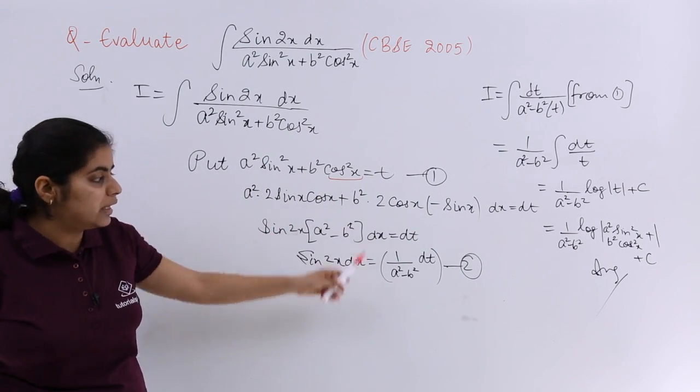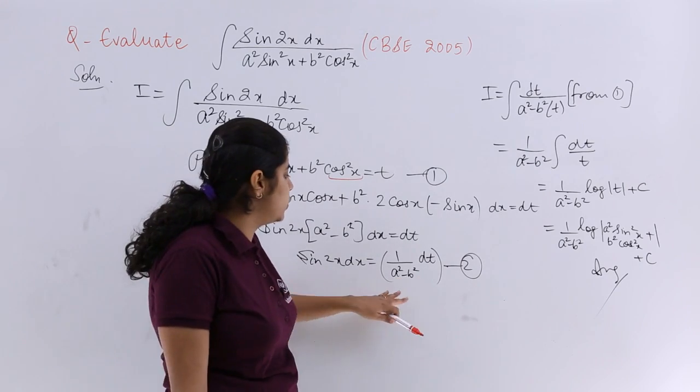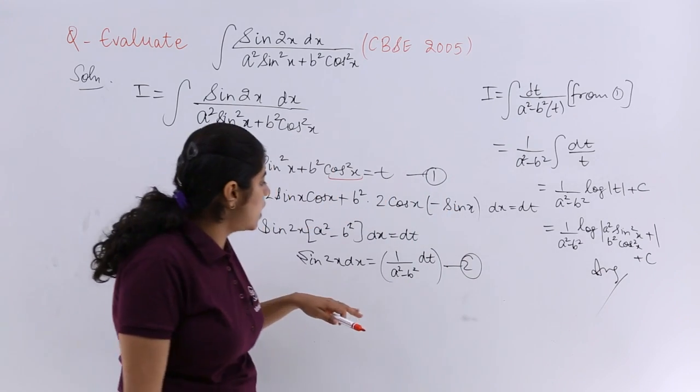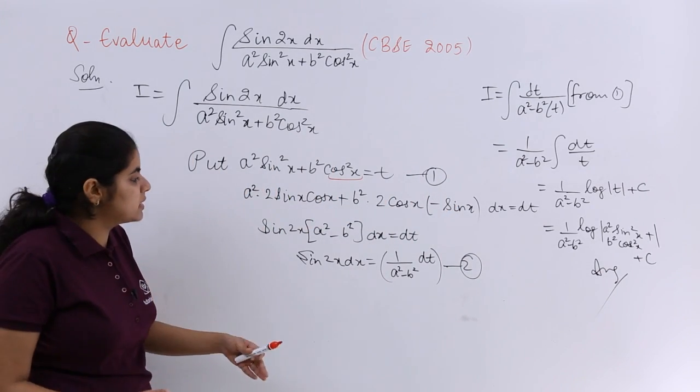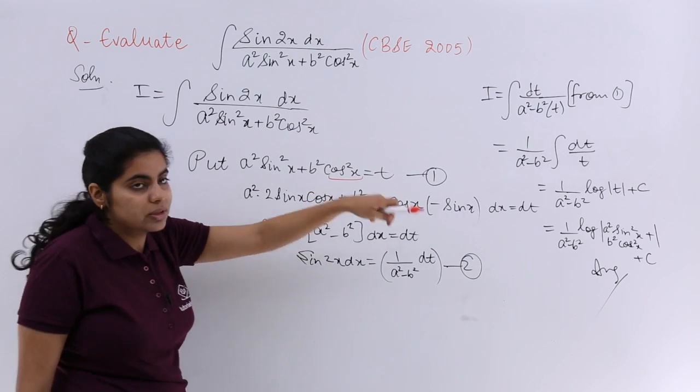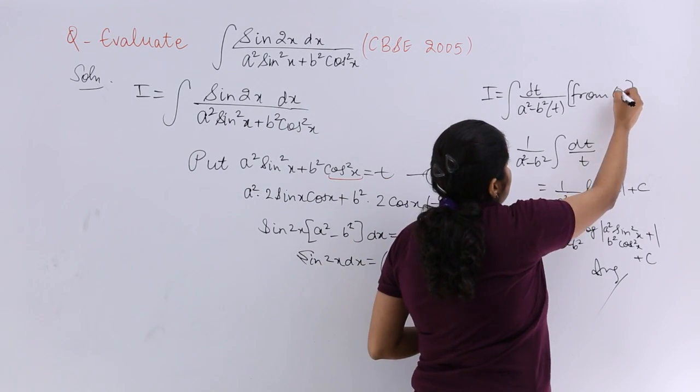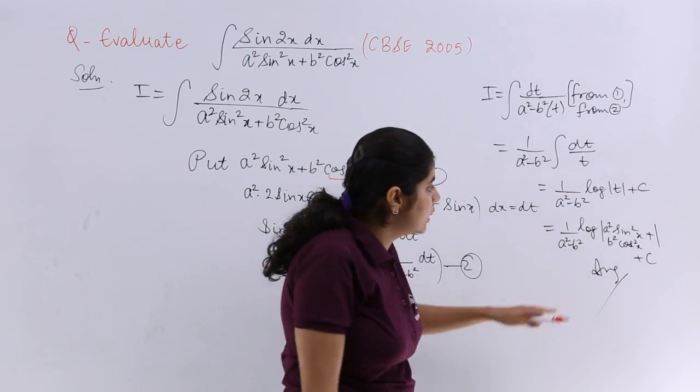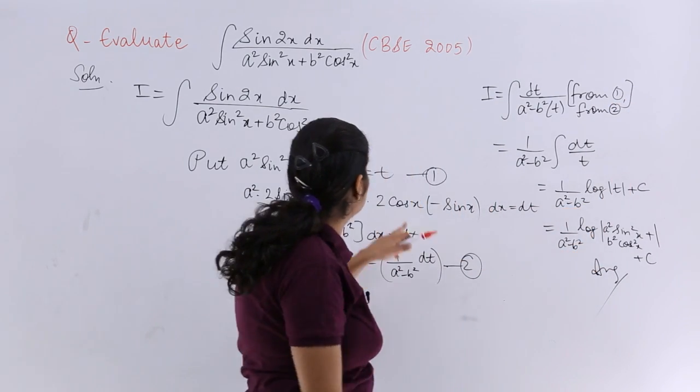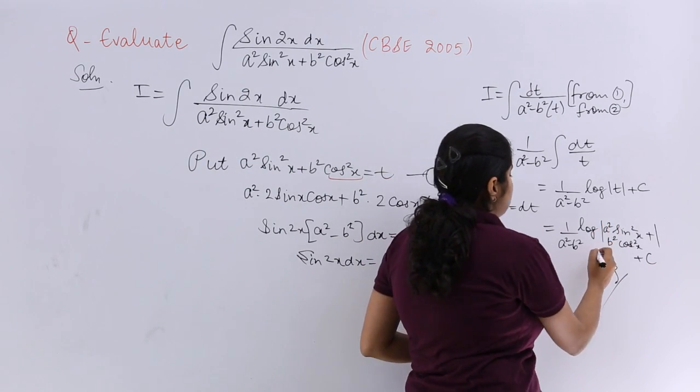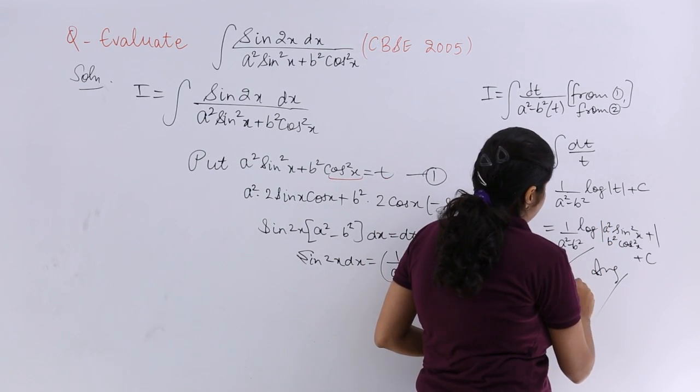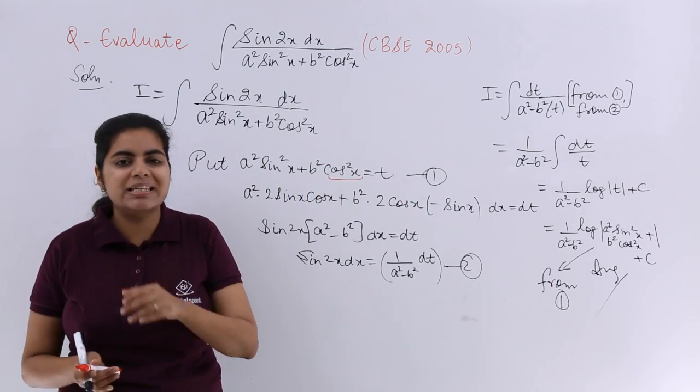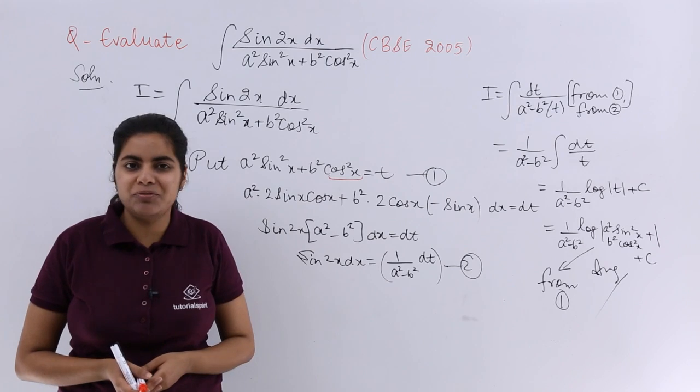Wherever you have used different equations, you need to write from where you have used them. Like integration and all these things are there. That was from what? That was from 1 and 2 specifically. You had already used certain things. So that was from 2, not from 1 by the way. And the value of t was from 1. So from 1 and 2 both. And here also later you have used this equation which is equation number 1. So here you can write from 1. In your copies you might be having some space. You don't need to write an arrow. Just write beside it. So that is how you do this kind of question.